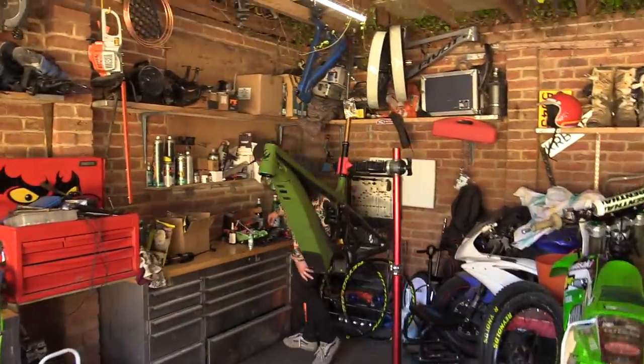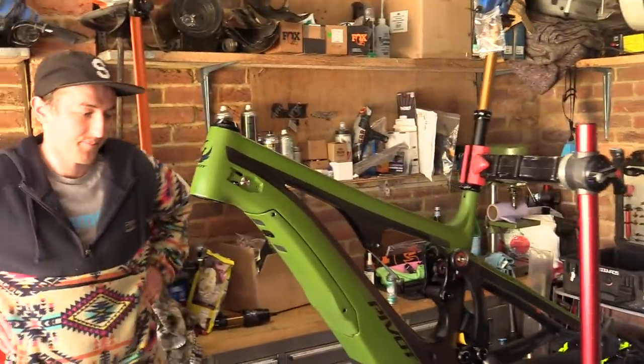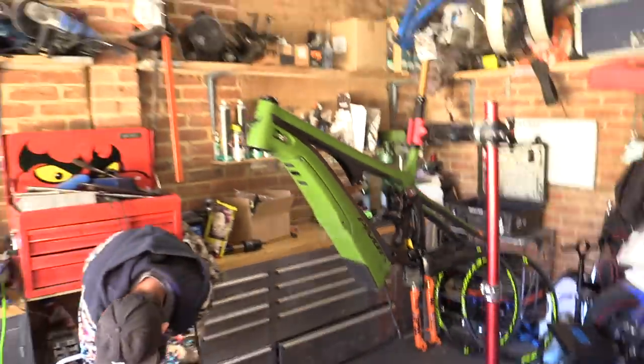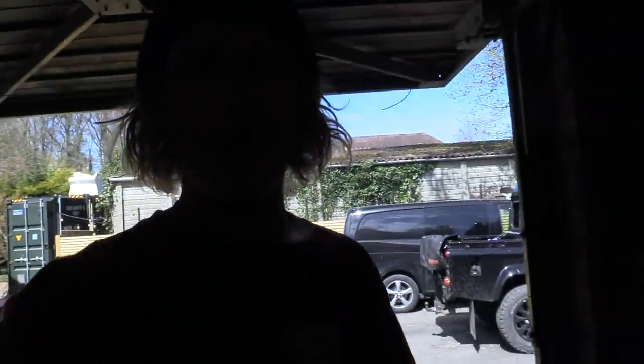Right, today is all about the new e-bike. Barney Man is back. We're building the new Pivot Shuttle e-bike. Look at that bad man. We've been loving the old ones for a while, but the new one's got a 726 watt hour battery. If you can see me, it's a bit blown out light. So yeah, huge battery compared to the old 500, and also the new Shimano EP8 motor.